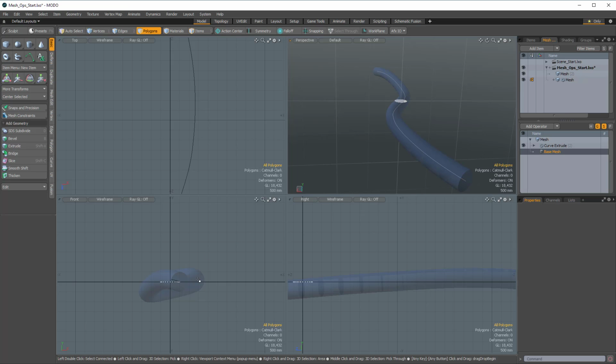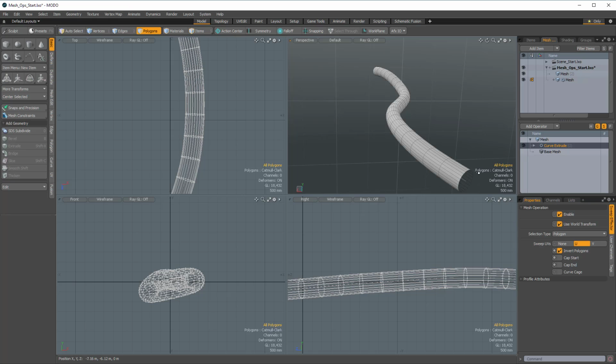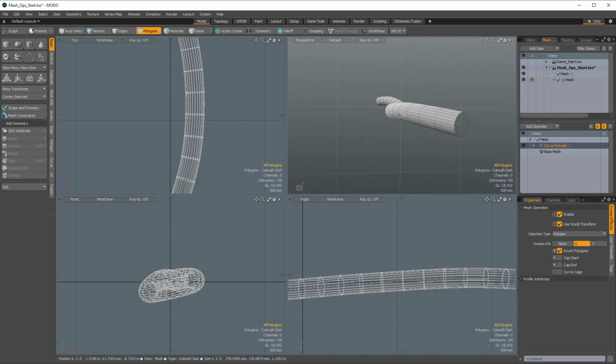But since I'm now dealing with subdivision surface geometry, all of the mesh ops that I do are going to be subdivided. So this is a really important thing to notice: if you have subdivision surfaces as the base, or if you create a procedural cylinder and you use subdivision surfaces, this will allow you to have a subdivided procedural model.